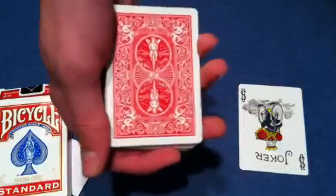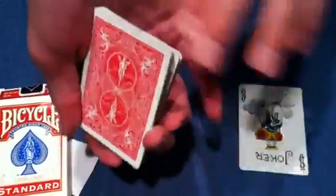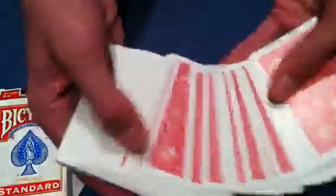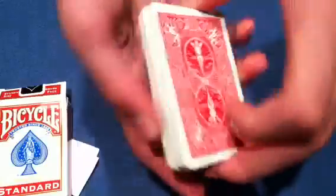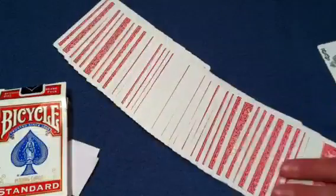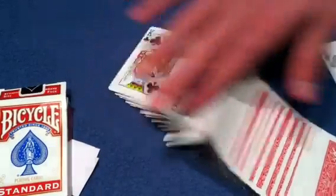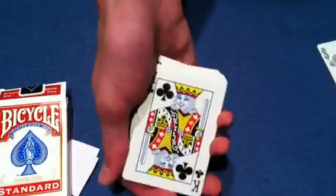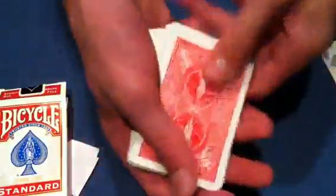Now, let's get into how you get rid of revealing that spot, because it is very easy to do. The nice thing about this is you can show the cards' backs. You do want to practice that. You can show the faces, that's easy as well. And the cool thing is you can actually spread the cards out like that, and the spectator won't notice it. You can flip over the cards, and the spectator won't notice the gimmicks. So you can make it look like you have a regular deck of cards, and you're good to go. Just make sure you remember that's there. Don't forget.